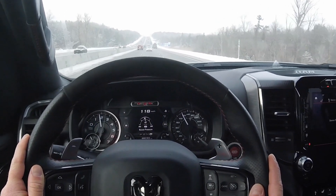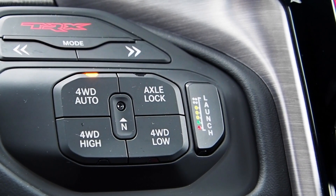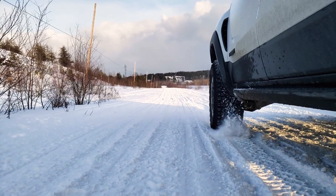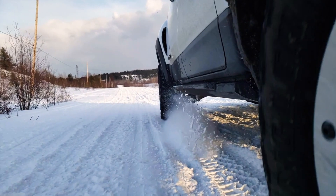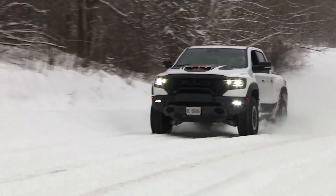Noise, thrust and heavy metal hurtling through the air at high speed. If you keep your foot to the floor for 5 or 10 seconds, you get sort of a facelift from the G-force — you get out of there looking 10 years younger. Power flows permanently to all four wheels. There's auto, low, high, and a launch control button for computer-assisted drag race starts. You don't need it though — just stand on the throttle and everyone on board is immediately welded to their seats, and the TRX feels like it's going to pull a wheelie. This is way too much power, and that's just what fans of this machinery love.